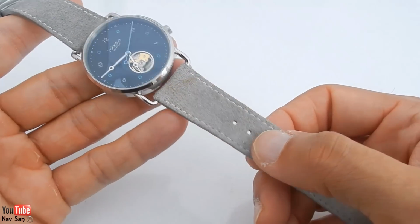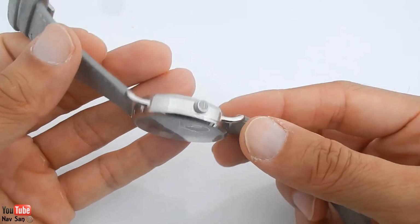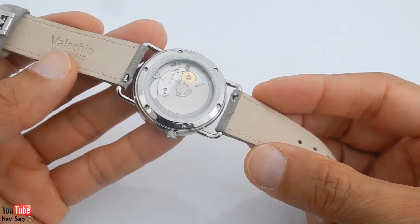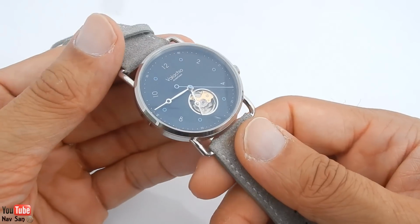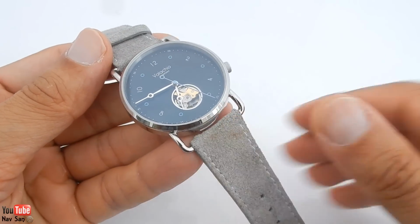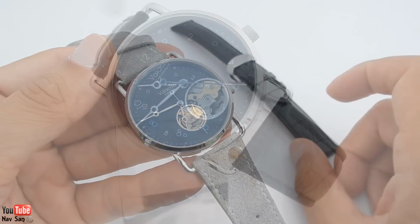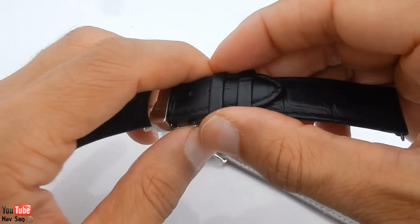Now the watch comes with this strap here, which is a suede strap, which has the Valachio logo and is handmade. I believe the straps are actually made in Italy, from what he's told me. You can see it's reflecting everything. The strap options are, you can also have a black crocodile strap. It does come on a deployant buckle.